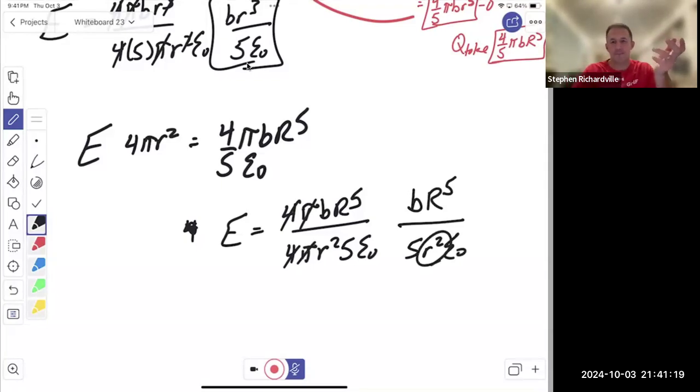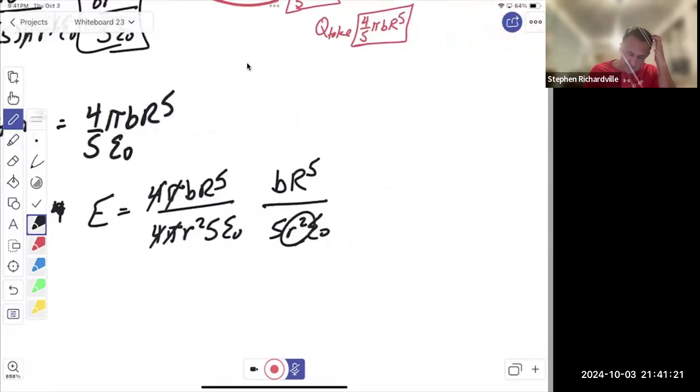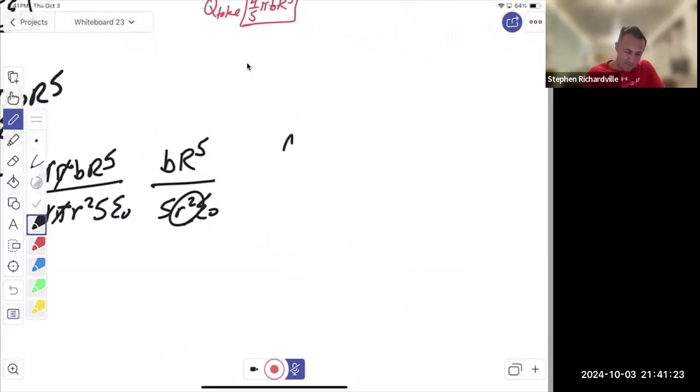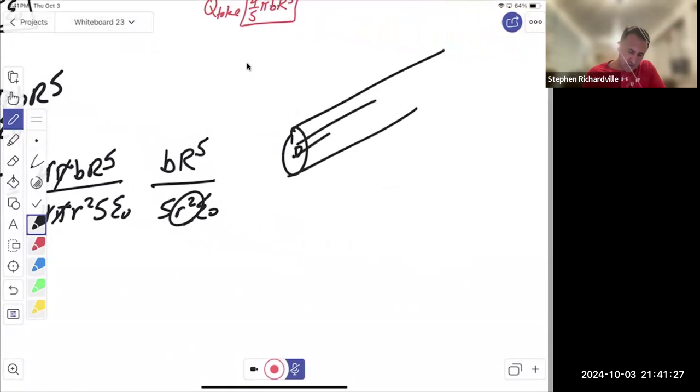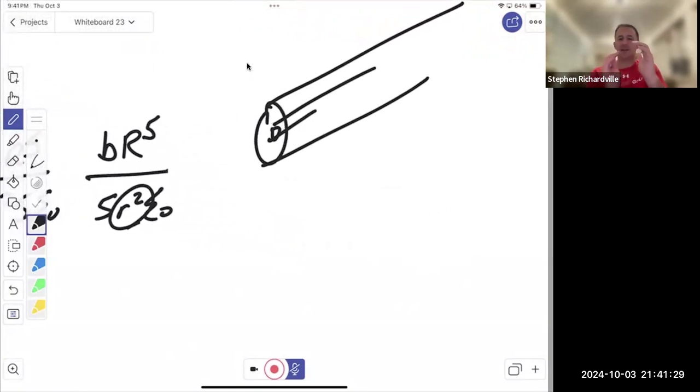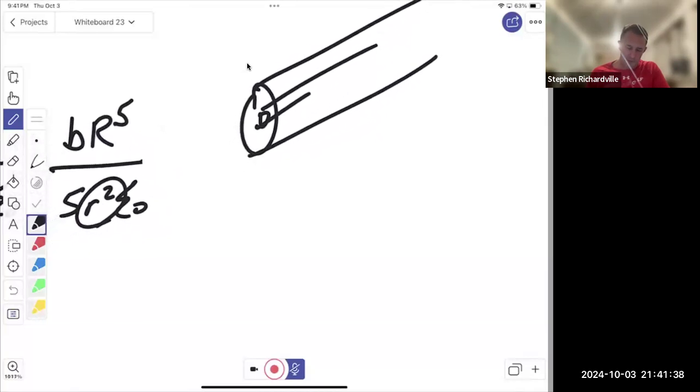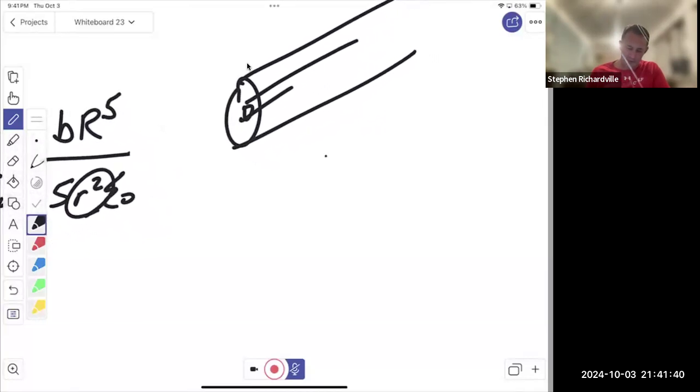Cool. Maybe not. What if I had a cylinder? What if I had a cylinder and I was inside the cylinder? So this is a little bit tricky. Imagine a cylinder being like all these little cylindrical shells, right? As I go out. So this should be a little bit tricky. Say my density again, we'll say it again is B r squared. We'll just use the same thing.